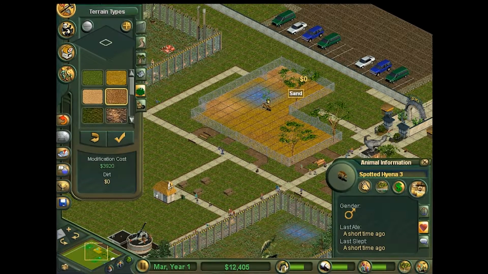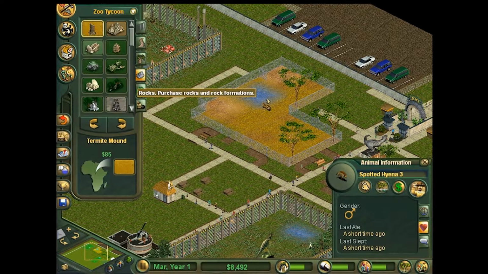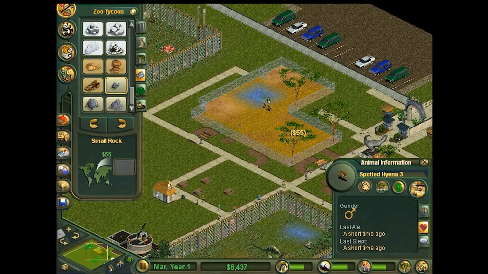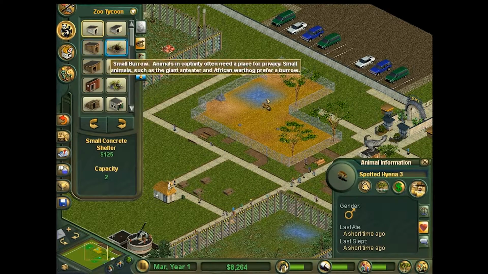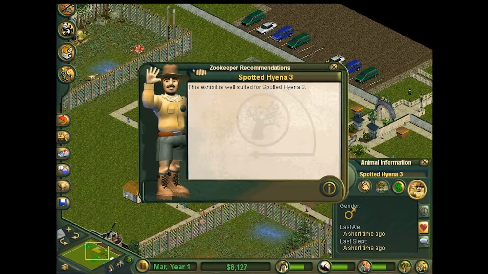I don't understand. There's not enough shelters. Okay, well, the rest I can do. Shelters and rocks. I can do that. That's easy. Let's just throw some rocks in here. Oh, too much. Too many rocks. Let's delete that rock. There is not enough exhibits. Okay. And let's do that thing. Cool! Awesome! I think they should be happy. Yay! This exhibit is well suited for the spotted hyena.